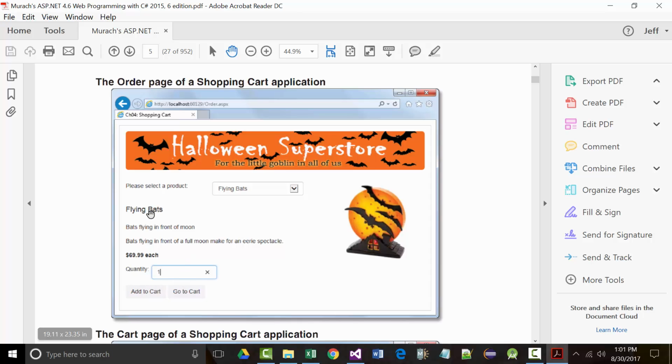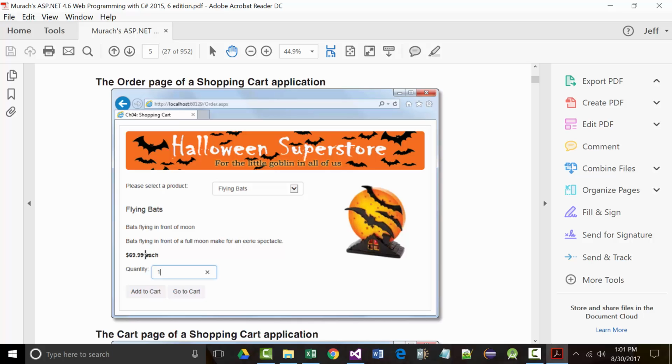The other information, this, and this, they're all in the database. Does that make sense to you? So as I come down here, and believe me, there's weird stuff in here, like there's a Freddy Krueger mask. There's a Jason from Friday the 13th mask, etc. So if I click down here and I choose Freddy Krueger mask, this would change, this would change, this would change, and that would change.